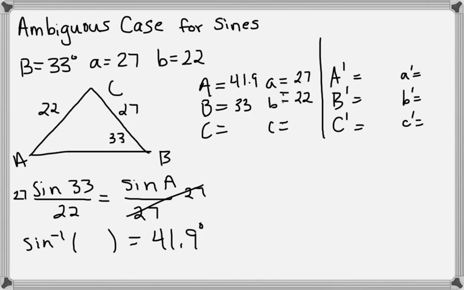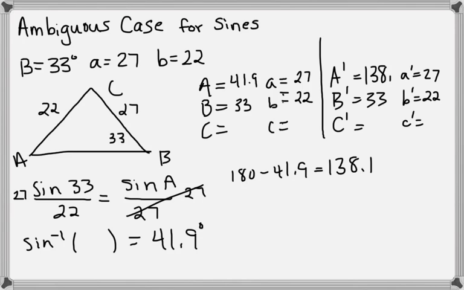Automatically, I know that I have the potential for 2 triangles. So I find angle A, which is 41.9. This is my connection to say 180 minus A to get A prime. So we do that, and that angle is going to be 138.1. Now here's why I check. I'm going to add 138 plus 33, because that was the original one, and see if that's less than 180. Turns out it's 171.1. So definitely 2 triangles. Got room left over for angle C.